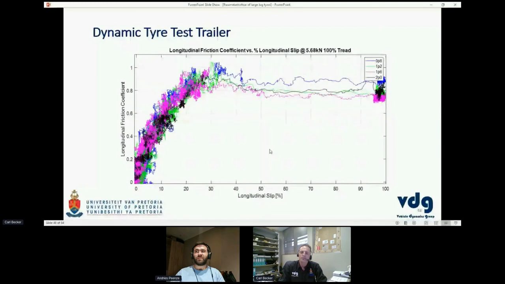We've been developing all this test equipment for the last 12 years. Originally, I wanted to do some tire measurements in situ with the Land Rover. But that is super difficult because of all the load transfer when you're applying the brakes and doing maneuvers. That load transfer messes you around, and it's difficult to get that repeatable. We had a lot of motion resistance studies going on, and we saw that the tread wear will definitely have an effect, and we just took it from there and sorted all of this out.